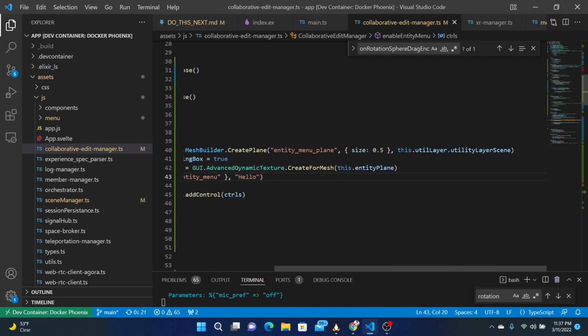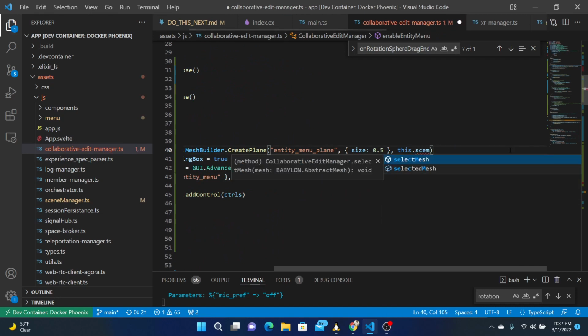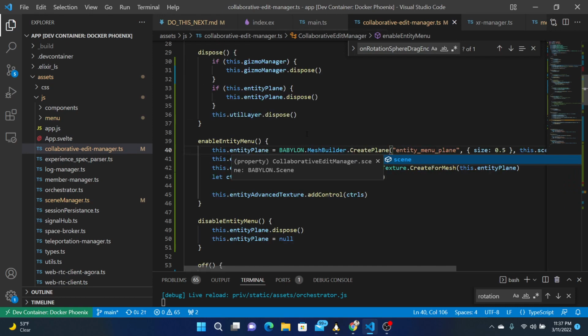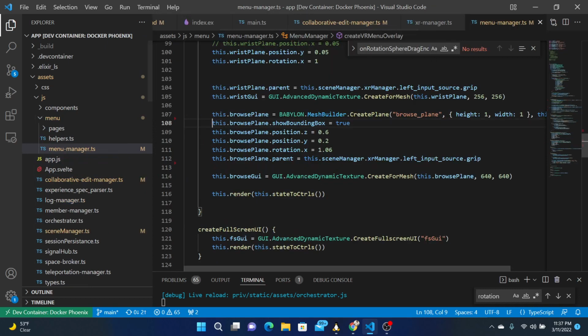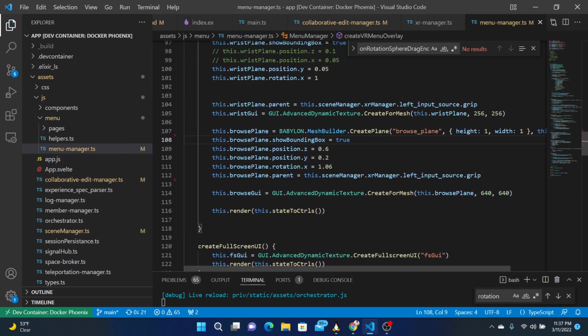Okay, let's just put this in our regular scene, see if it makes a difference. Okay, entity plane, show bounding box true, create advanced event texture. Oh, let's see how we do this in menu manager. So create for mesh and the plane and then some dimensions. 256 seems fine.